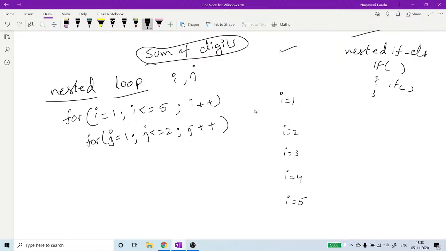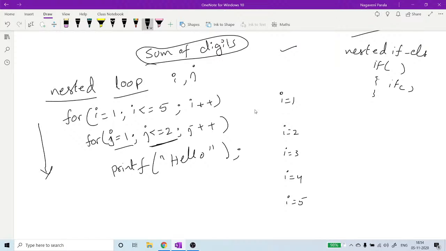Because J equal to 1 and J less than or equal to 2 means J will be iterated 2 times. I am writing a statement printf hello. So when I have written the code like this, how many times will hello be printed? That is your question.